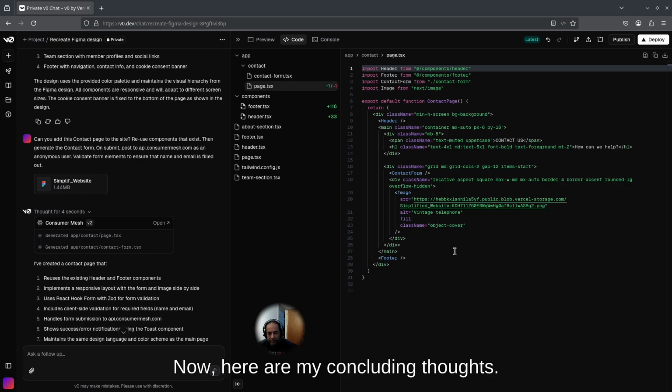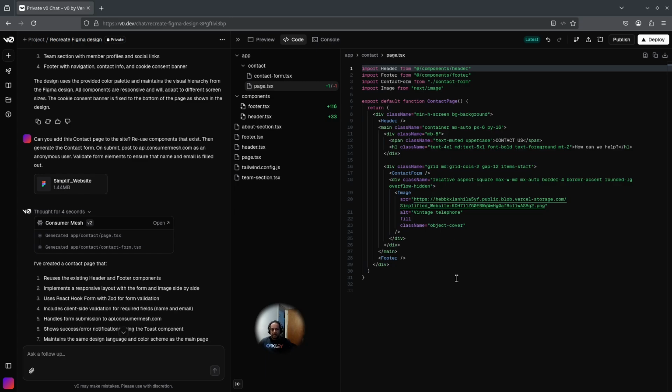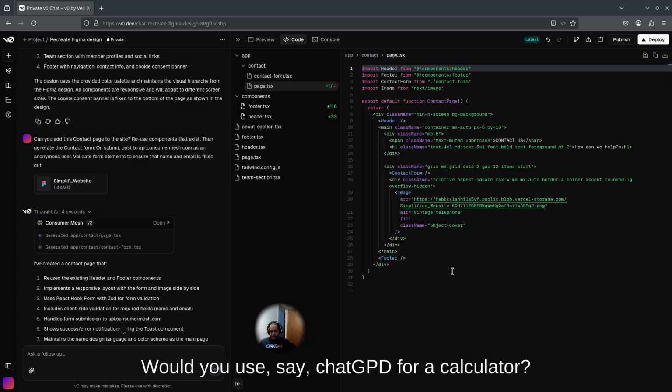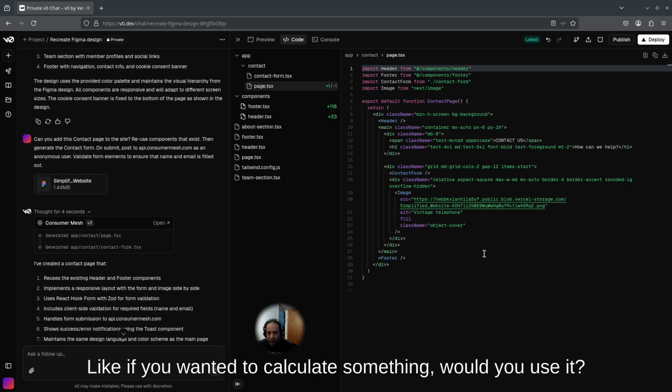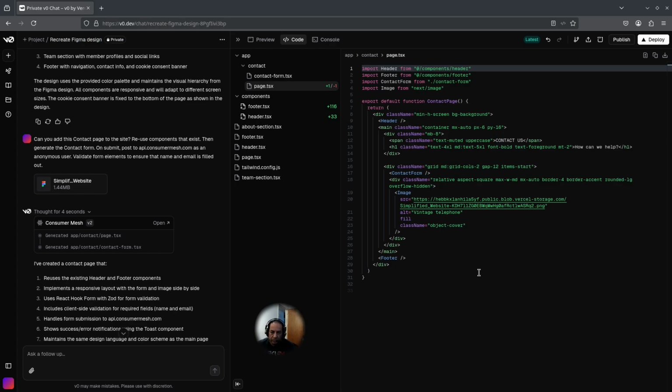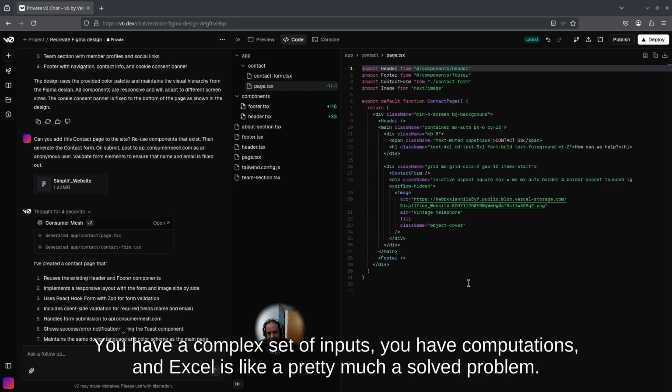Now, here are my concluding thoughts. Would you use, say, ChatGPT for a calculator? Like if you wanted to calculate something, would you use it? No. Would you use it for an Excel sheet? Again, no. You have a complex set of inputs, you have computations, and Excel is pretty much a solved problem.